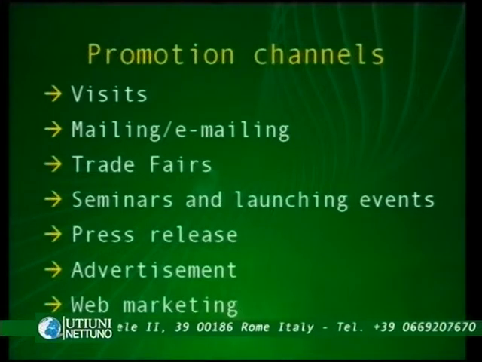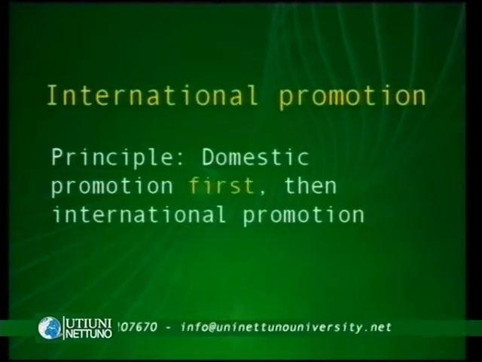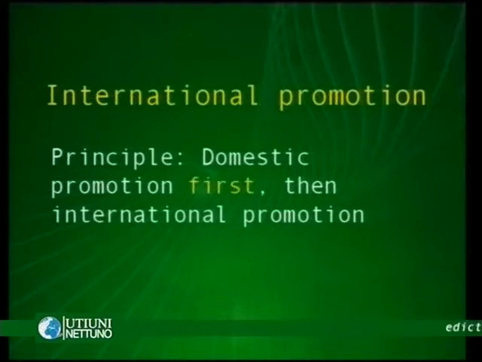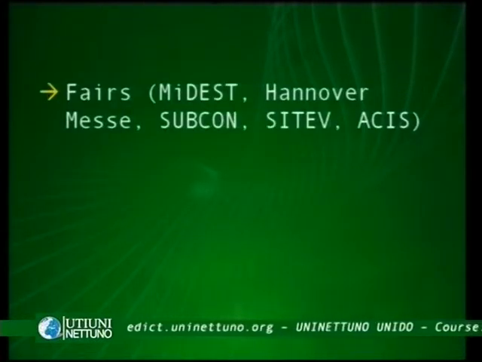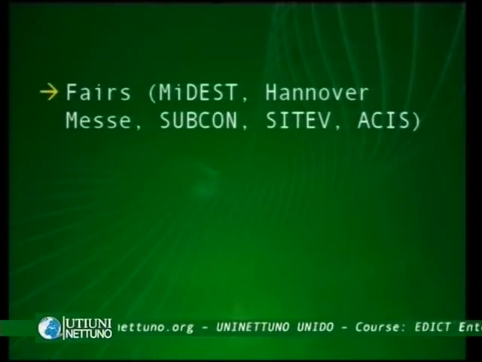Another way is web marketing, such as pay-per-click or other ways of web marketing. Generally, the main principle should be that before moving to international promotion, the domestic promotion should be well established and well communicated first, before the SPX rushes into international promotion campaigns. But there are very good opportunities for the SPX to present themselves at the global level.